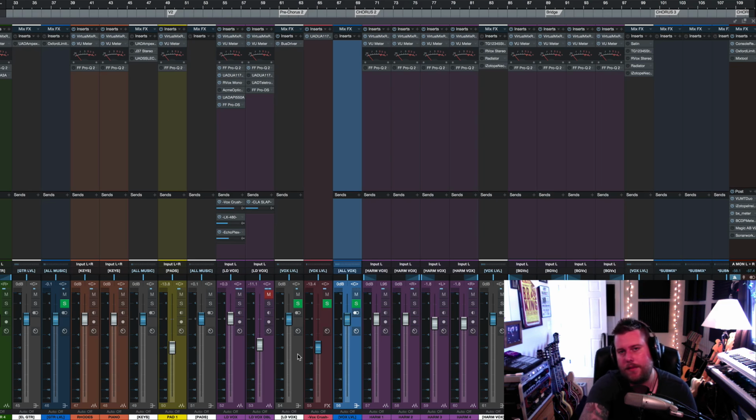Now the reason that I do this is I will often like to treat each vocal differently. For example, I might do a lot of heavy processing on one and keep the other one dry and blend the two. I might use one very specific sounding compressor on one and a different one on the other and blend the two again, almost like a Michael Brauer-esque Brauerizing of the sound. So it all depends on the session.